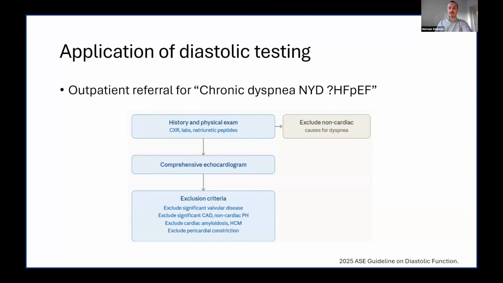So the referral comes in for chronic dyspnea of unclear origin, and we're seeing this patient. The first thing we're going to do is take a detailed history and exam and order some basic investigations with the goal of ruling out non-cardiac causes first, such as pretty common things like anemia, lung disease, and MSK disease. And then we often order an echo to rule out a variety of structural disease, such as valvular disease, pericardial disease, wall motion abnormalities that could suggest ischemic cardiomyopathy, pulmonary hypertension, and hypertrophy as well.